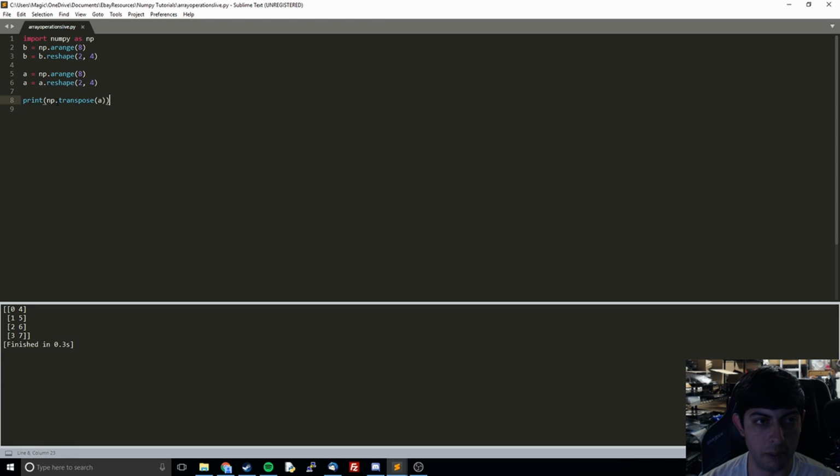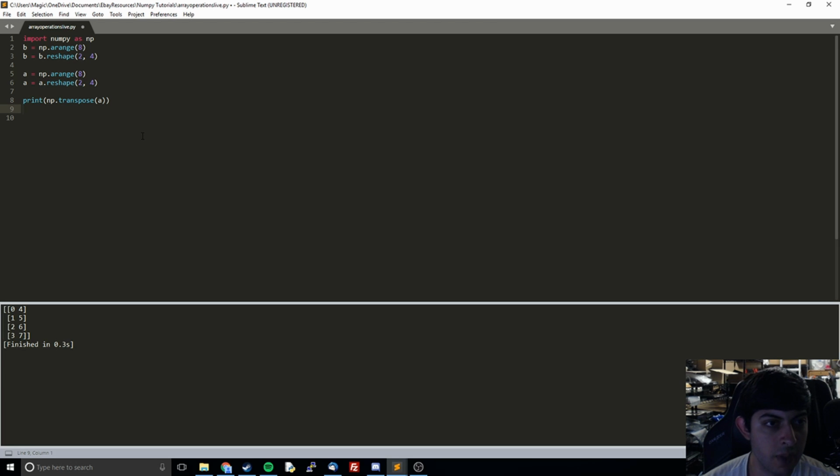If you do numpy.transpose, there are some additional arguments you can pass in, and you can decide to swap different columns and rows if you have different values you want. Or you can do numpy.swapaxes, but I'm not going to cover that in great detail right now. Right now, all we really need is transpose.